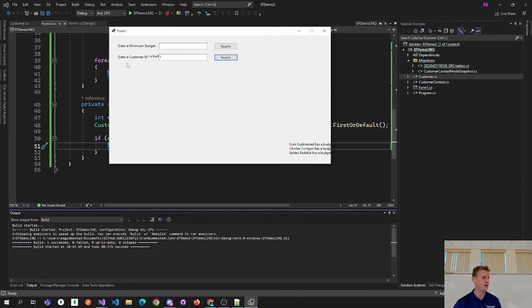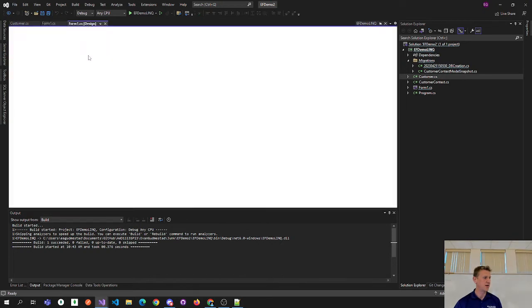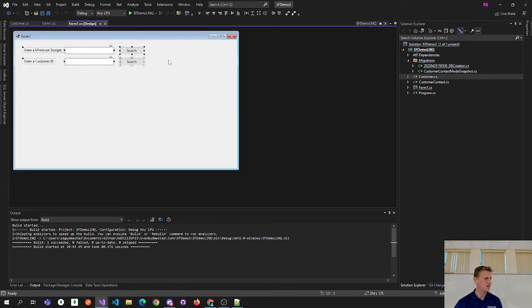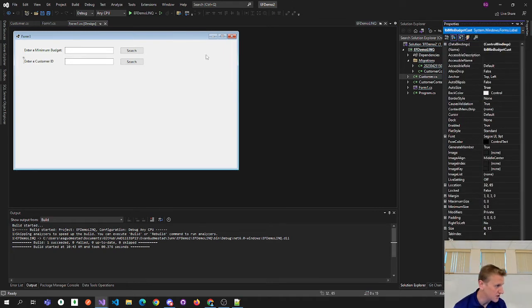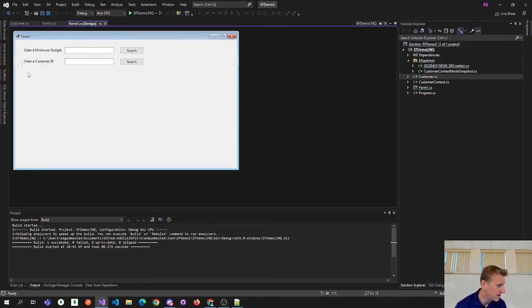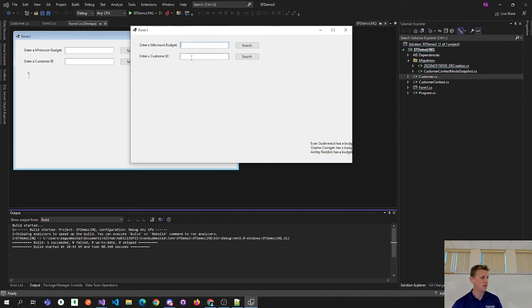If I search for customer ID of 1, I just got to move my label so that it's, let me move my label. Label min budget cost is kind of hiding right over here. Okay. So customer ID of 1, 2, 3.